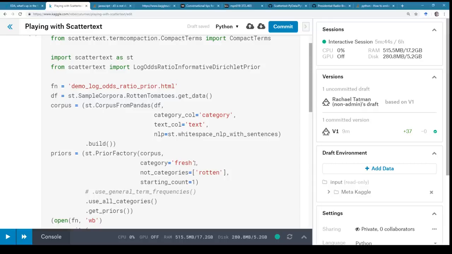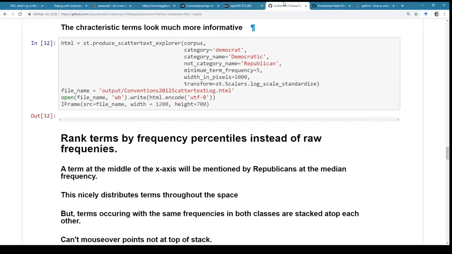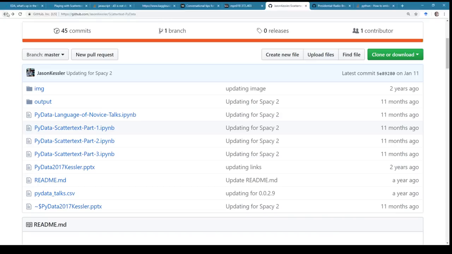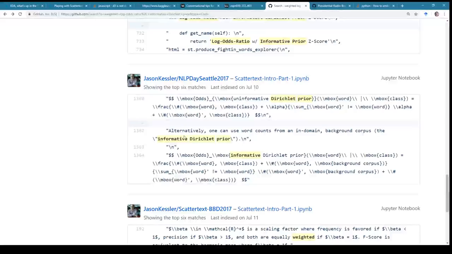So what I'm thinking is, what's gonna be more work? One thing that I could do is go through and sit down and spend some time with the math and figure out the way to do the log odds ratio informative Dirichlet prior myself in R, unless someone has done it in R. But I don't think I saw, when I was doing my little GitHub dive, anyone talking about it in R. I think it was all in Python. So I'm gonna have to do the math myself.